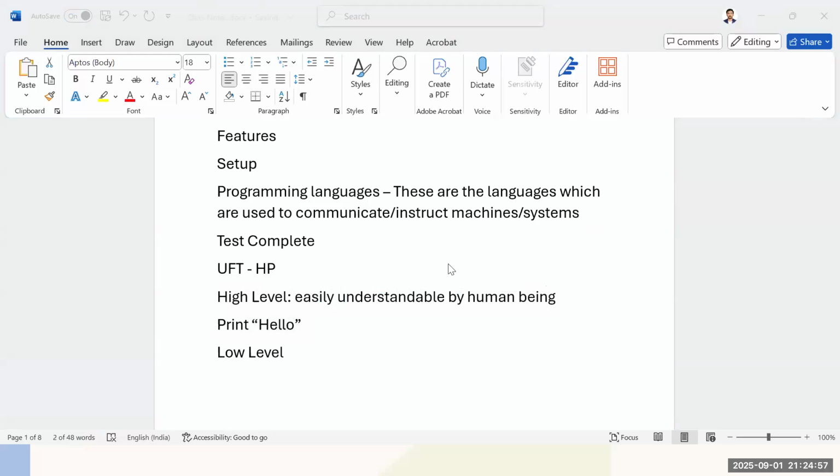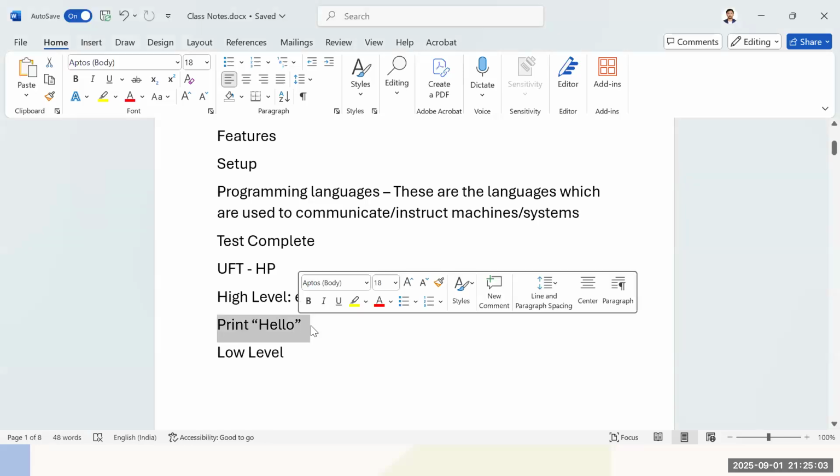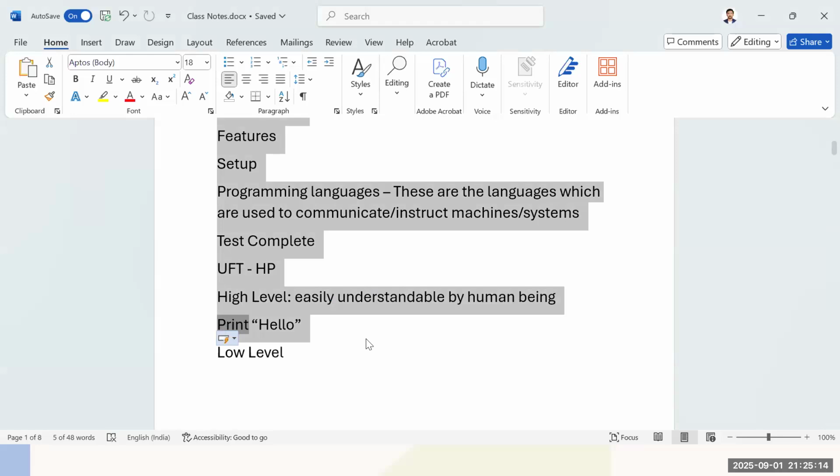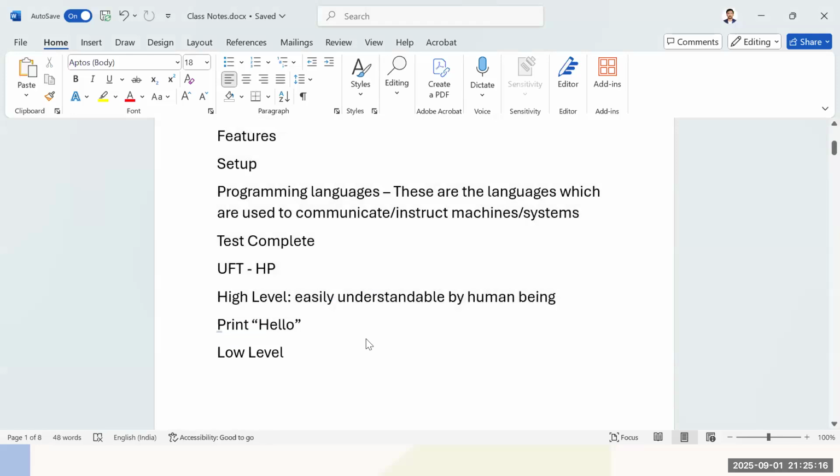Everyone can read this statement and everyone can understand this statement. Yes or no? So this is Java language, which can be easily understood by any human being. It is simple English. So Java is high level.